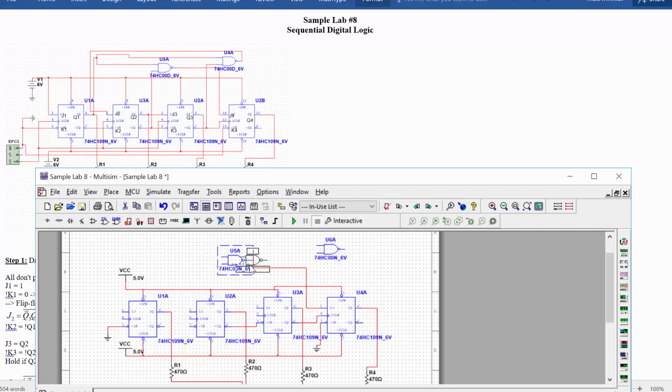And we're going to need this NAND gate to be hooking up to this input here. That's Q bar 2. Then we need the other one to be hooked up to Q1. Great. So that's solid.